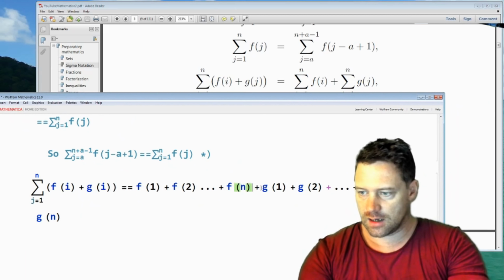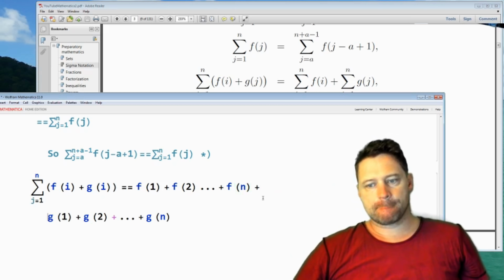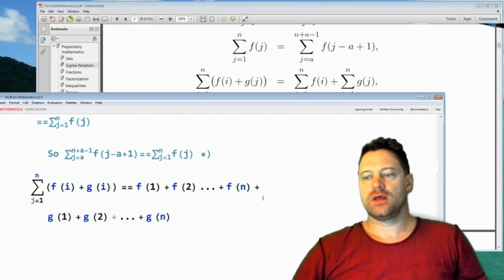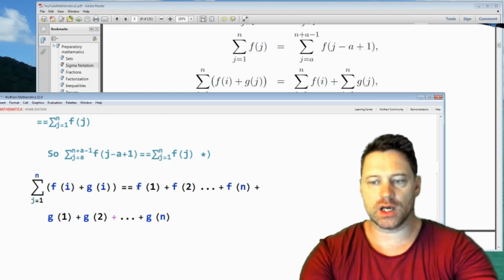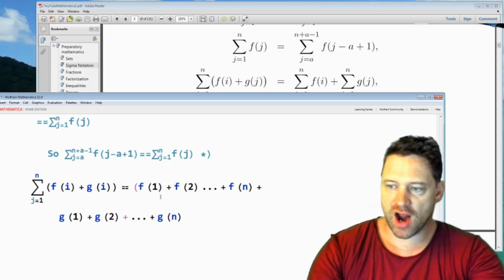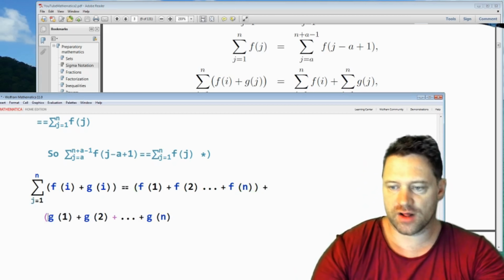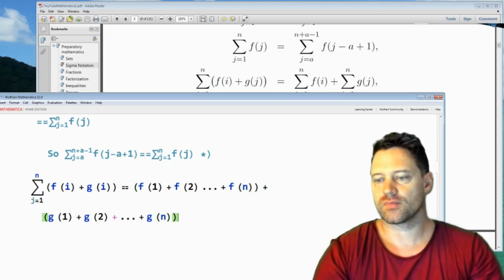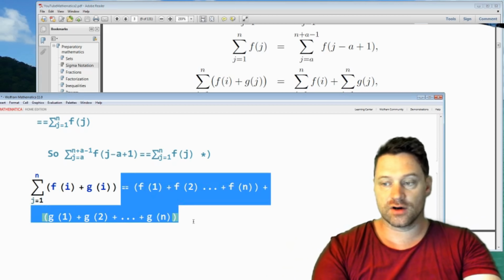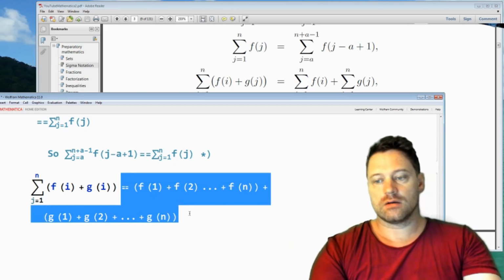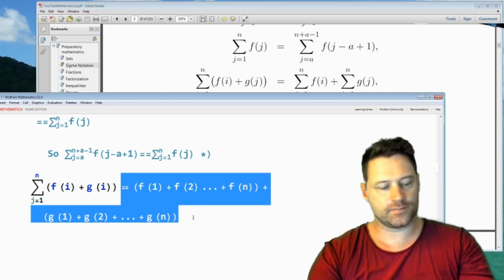Okay, and then I'll just put these on two different lines so we can really see what we have here. All right, so all I've done is move things around, which you can do by commutativity of addition. Let's put a bracket around that to really emphasize that we want to think of this as two different things. All right, so now that we've done that, let's recognize that the first set of sums in brackets is a sum of the fi.